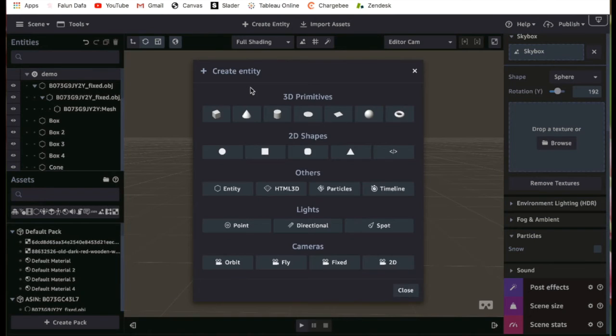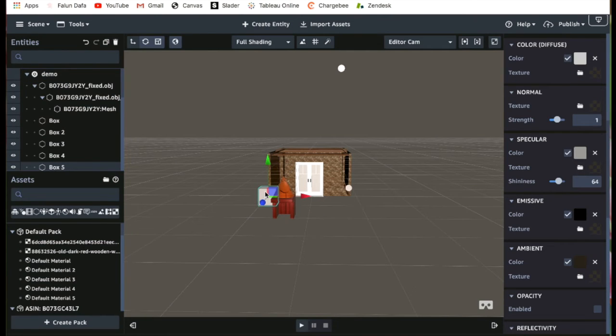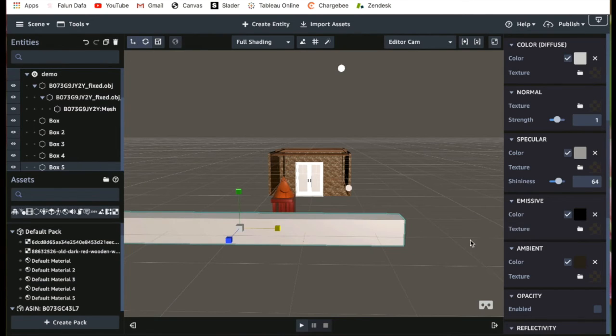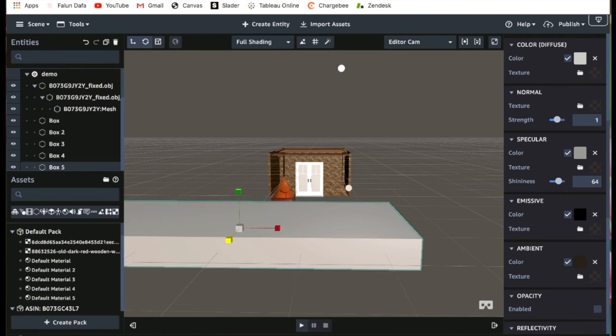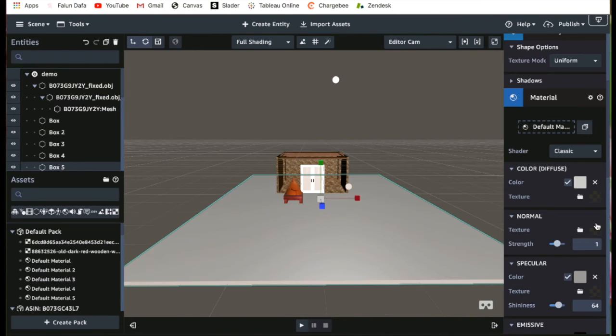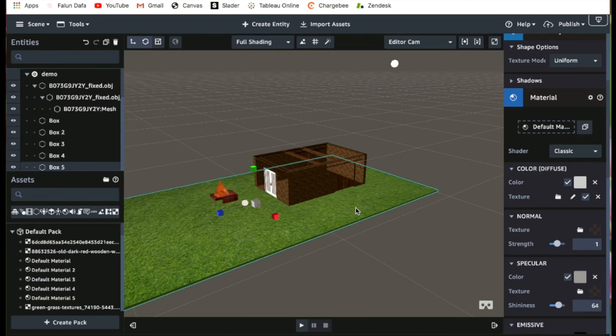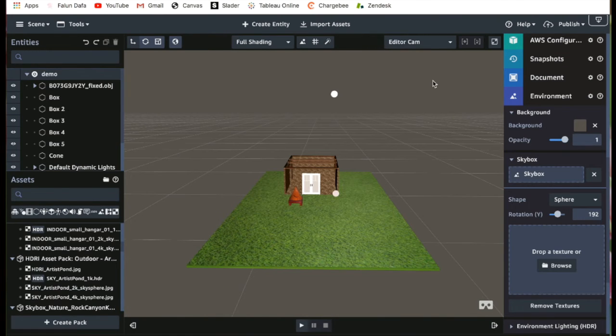Currently our items are suspended in the middle of the air. We can now add a ground, so we can drag it over, change the size, to make it a flat and pad-shaped ground. No one wants a house on concrete. Let's give it some grass for the floor. Nice. This is our house on grass.